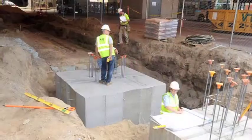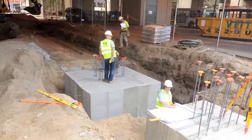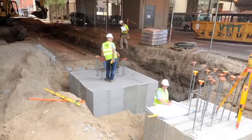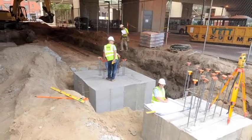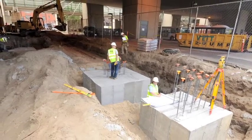We worked directly with the hospital, immediately let them know when we found this out, documented with pictures, and then came up with a new game plan, working with the structural engineer, on where to put our grade beams and pilings so that we could miss all of this. We were able to still make up that 1 month delay, and still we were ready for the hyperbaric chamber when it arrived.